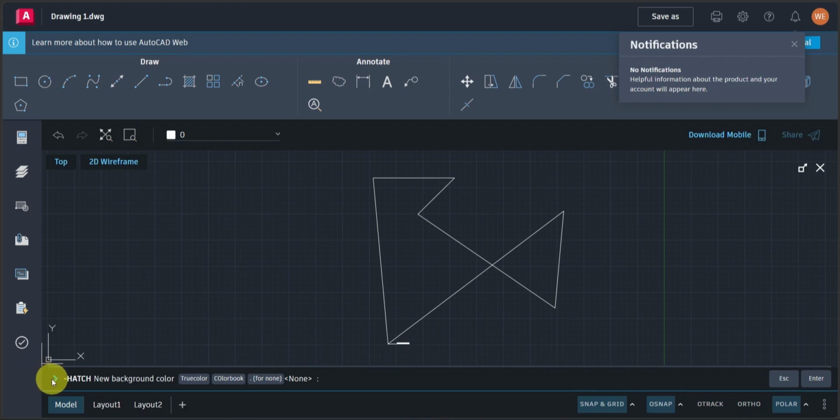As your experience grows, you can build a collection of custom patterns that match your workflow and project requirements. Custom hatches may seem advanced at first, but once you understand the basic PAT file structure, creating and using them becomes much easier. And that's how to create a custom hatch pattern in AutoCAD.